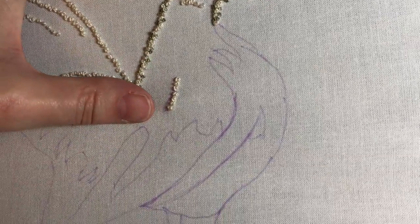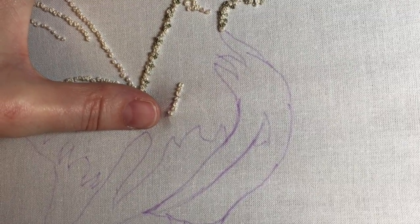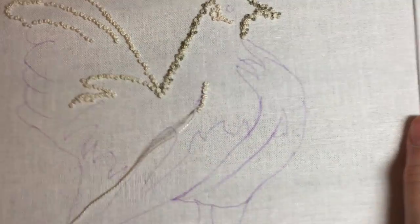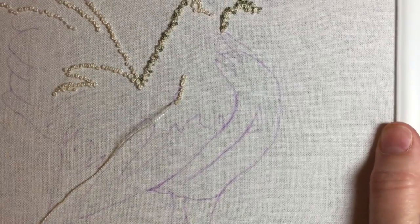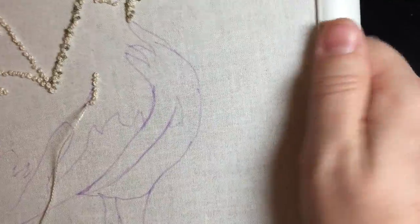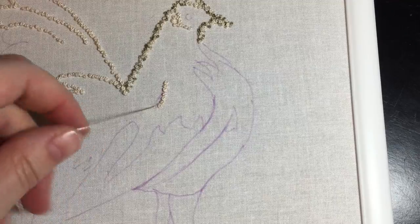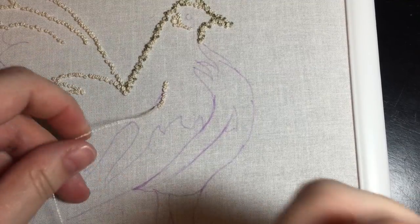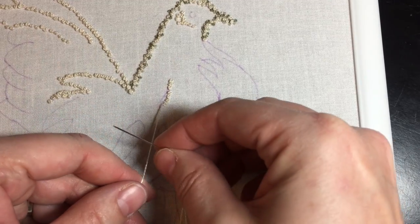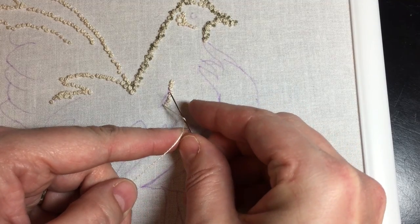And I'm going to do a number of these so that you can really get the hang of this. You can slow YouTube down too if you really want to watch this in super slow motion, but I'm going to try to do it real slow. Make sure your fabric is tight. You can use the little clips on the edges of your Q-snaps. If you squeeze them around towards the back, you can tighten up your fabric, and that'll make things easier too. You don't want your fabric to get too bunchy. Okay, so I'm up and through. I grab my thread. I point to the left, but then I dig underneath. You can hold this here.